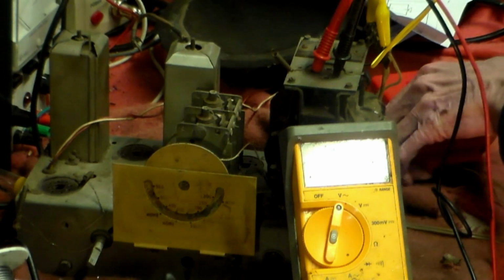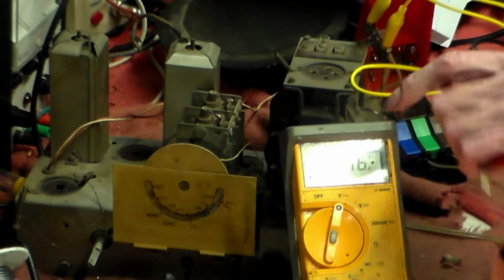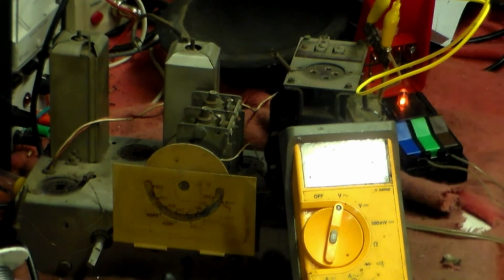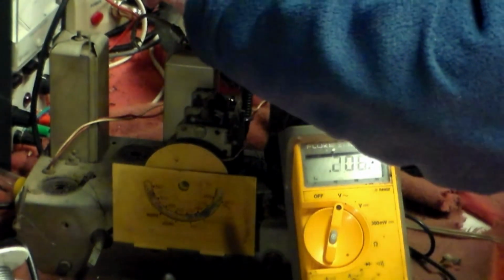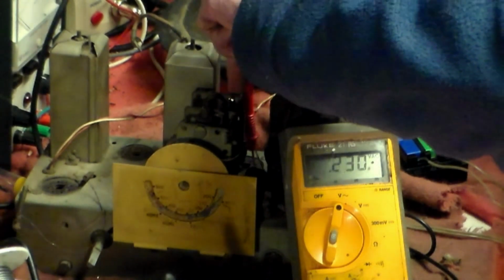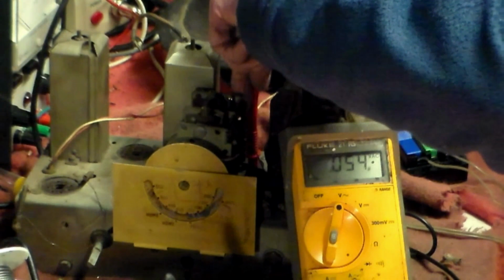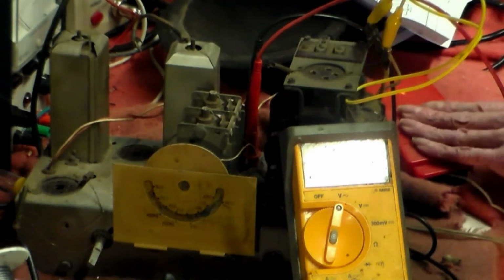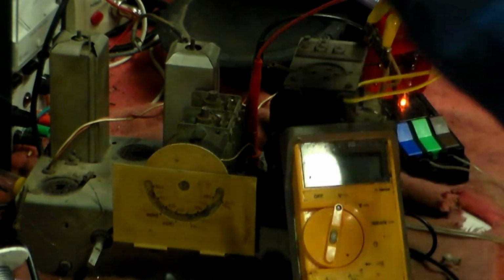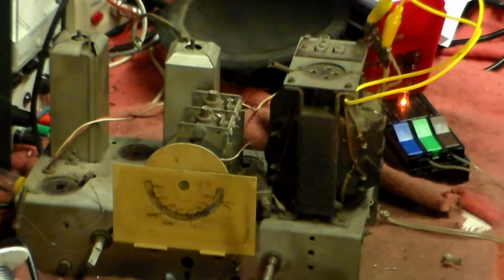That's about right. Okay, so we know that's okay. So we know that side of the transformer is fine. Now the other thing we need to check, of course, is the 6.3 volt rail, which is probably going to be absolutely fine. But we'll check and make sure while we're here. That's fine. So we find out from that now the transformer is okay.